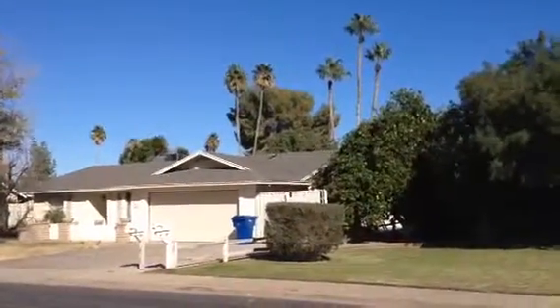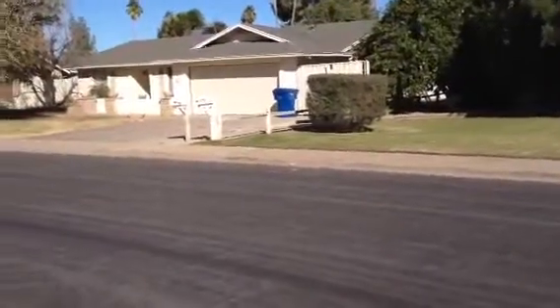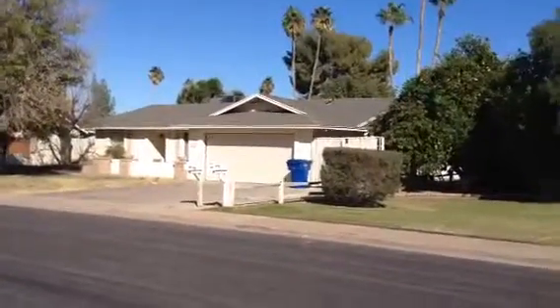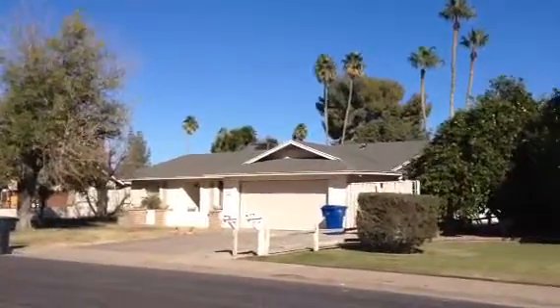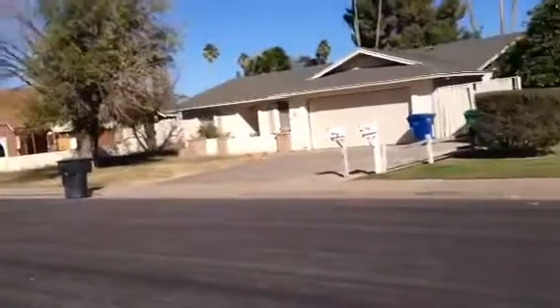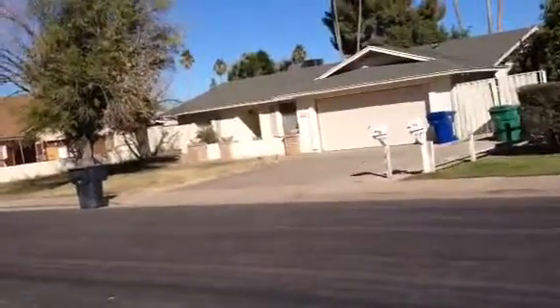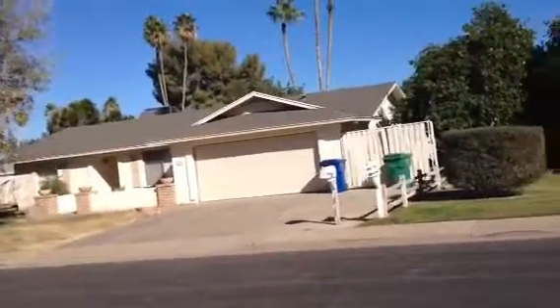It's Dick. I'm at 713 North Forest Street in Mesa. It's a one-story stucco house with an asphalt shingle roof. It has a two-car garage and the air conditioner is on the roof. The garbage can is out for collection, so I'd have to say the house is still occupied.